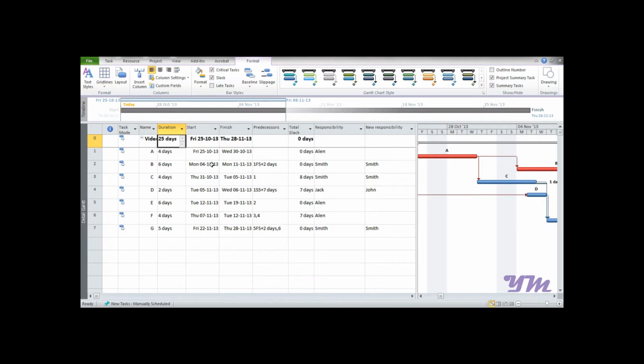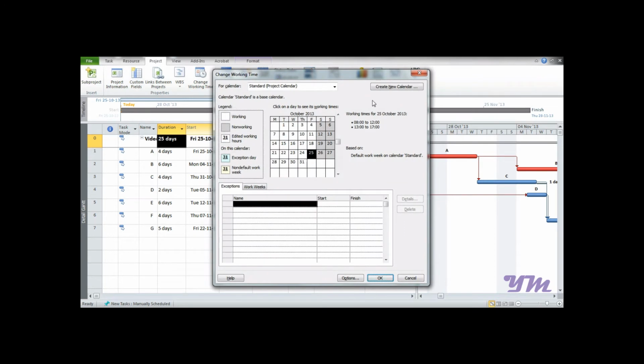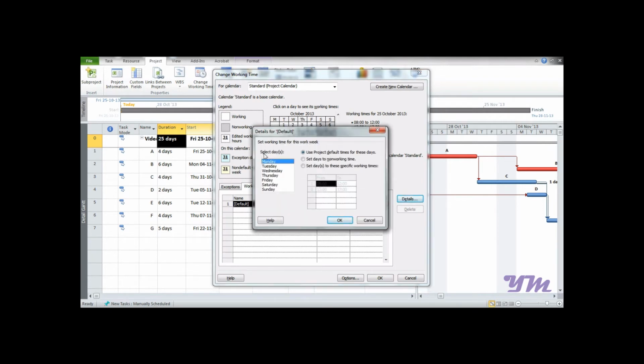Now if you want to modify the working times, that is, modify the calendar, you can go on to the project tab over here, and here we have change working time. Now we can click over here. This is the general box that appears on our screen. The gray color indicates a holiday, that is, Saturday and Sunday by default are set as a holiday. Now if you want to modify and make them working days, first of all we need to go over here on work week steps, click on it, it's by default written over here. Go to details and select days.